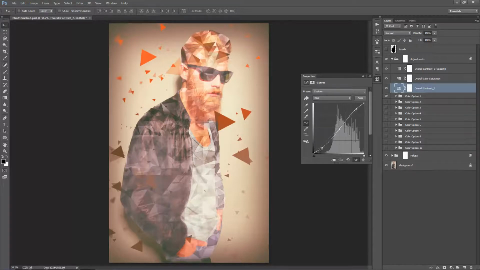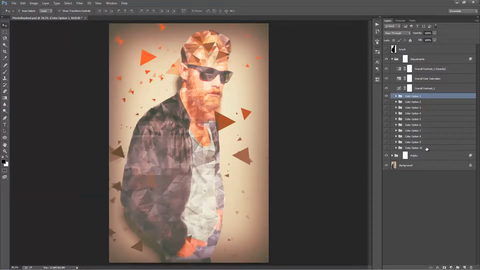I've added a bit of contrast to the design. So this handle here is the shadows. So if you want to crank up the brightness of the shadows, you can grab this handle here. Okay, I might just turn it up a little bit. This is your mid-tones, this middle one. And this top one is your highlights. Play around with that layer if you want to.